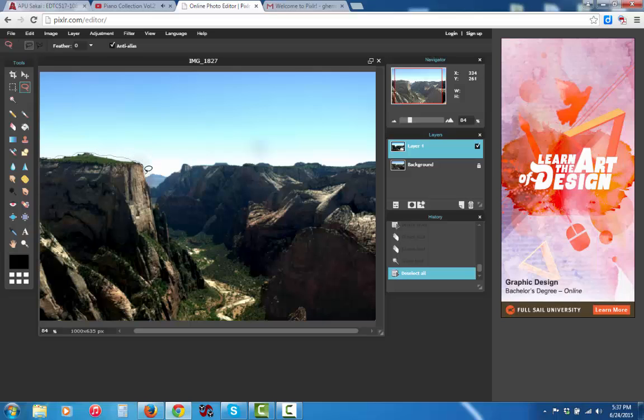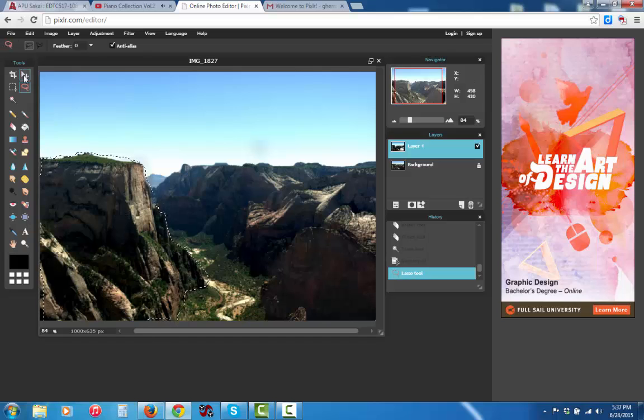And now you can zoom in more if you want to be more accurate, but I'm just going a rough line around this side of the mountain here. And if I connect it back to the starting point, it gives me this mountain to be selected.